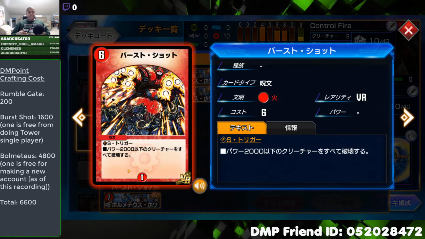So next up we have Burst Shot, and Burst Shot is a shield trigger which says destroy all creatures with 2,000 power or less, which is important for aggressive decks because a lot of them, outside of Snip as I talked about, do fit that criteria. So being able to hit it for free while your opponent is being aggressive towards you allows you to help sustain a little bit longer.